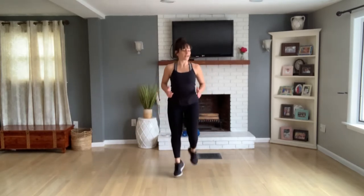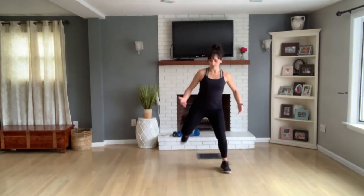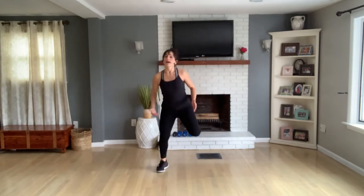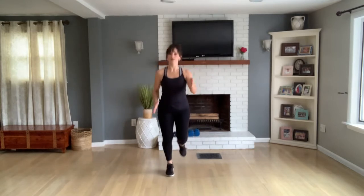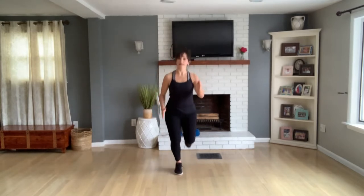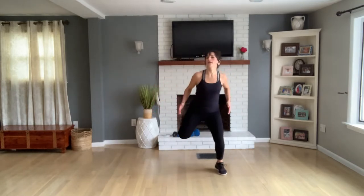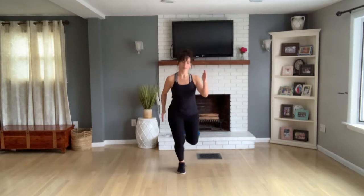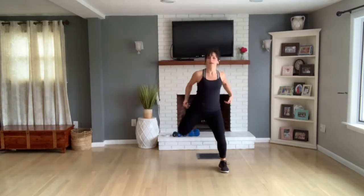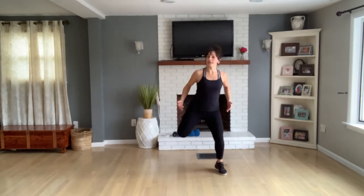5 counts, so you're gonna just do a hamstring curl so you can stretch your quads now. Hamstring curls. Back to butt kicks again. Get your arms on board, make them start moving for you. Hamstring curls. 5 more, last 4, 3. Butt kicks again. 5, 4, 3. 1 more time, hamstring curls. 5 more, 4, 3. Butt kicks.